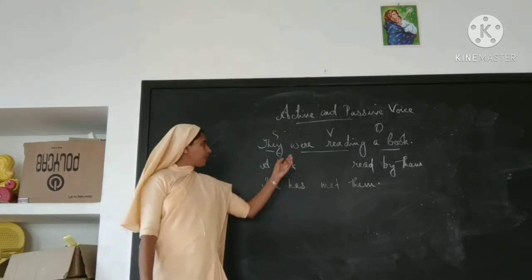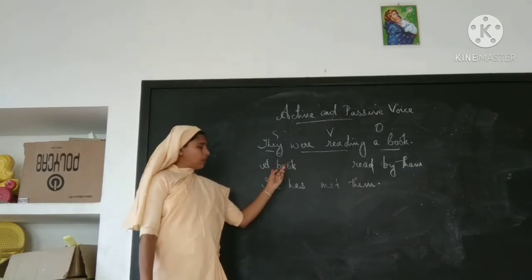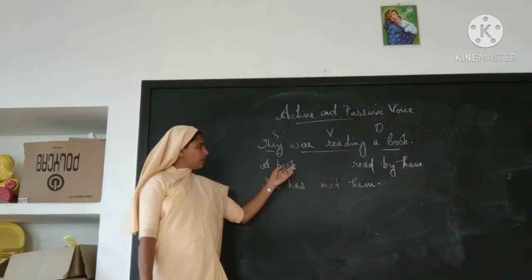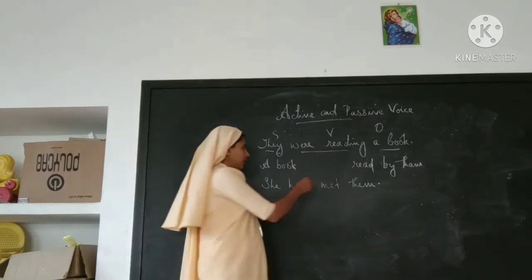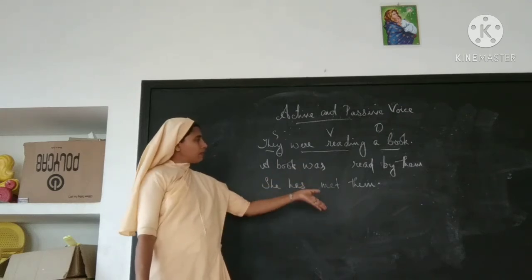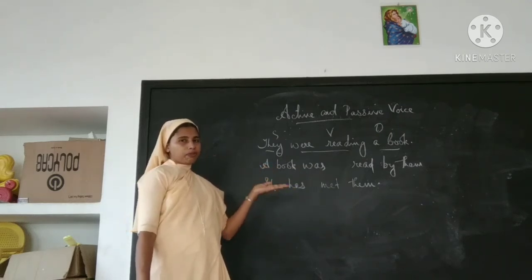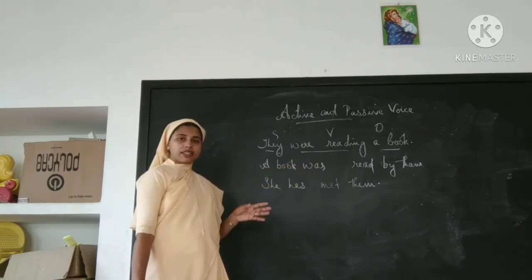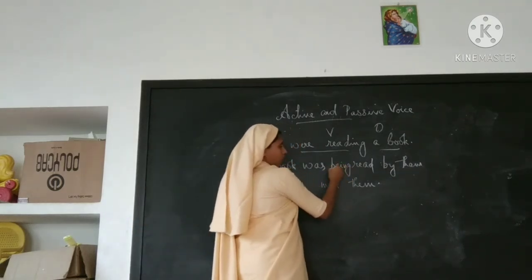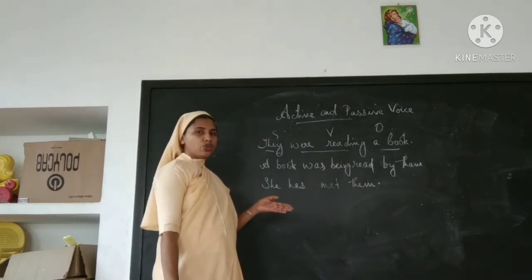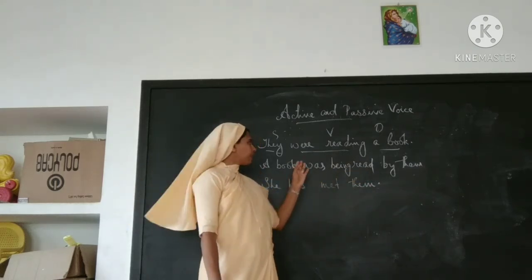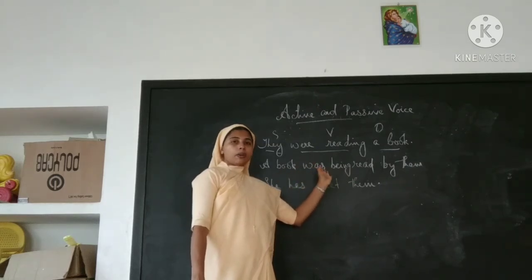There must be an auxiliary. What is the auxiliary used here? Verb. But you see whether it is singular or plural. A book, is it singular? Yes, that is why we will use here the singular verb, that is was. A book was read by them, but if it is was read by them, this must be simple past. But in order to identify it as a past continuous, we must add being. All the continuous tenses will use being along with the helping verb. A book was being read by them. Okay. So this is the structure of past continuous.